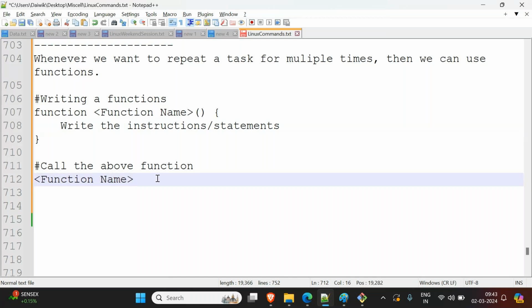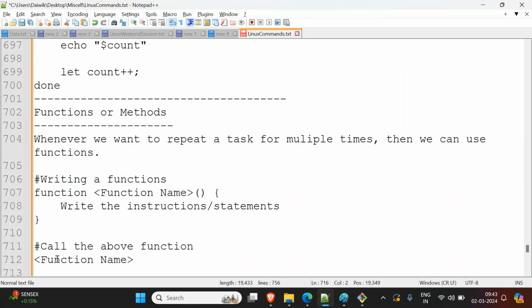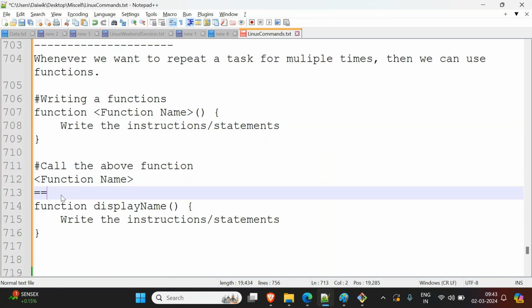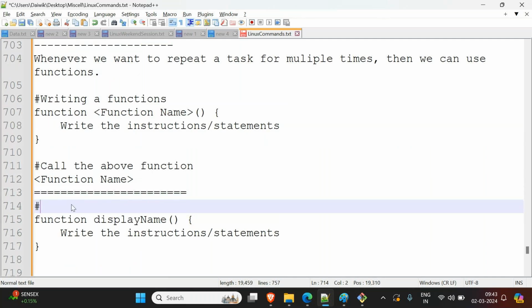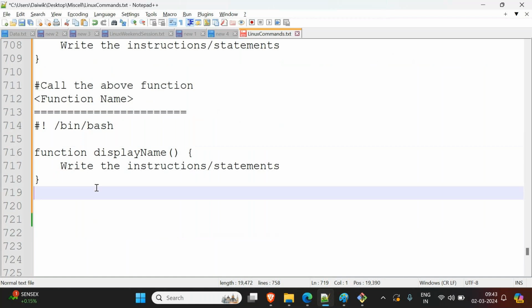So, for example, now what I will do: this is a function, display is the function name. Here I'll write the shebang. It's not mandatory, but make a habit of writing it. Display function name. Okay, here what instruction do I want today?